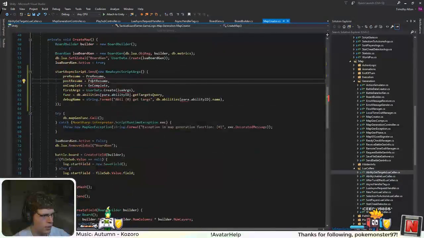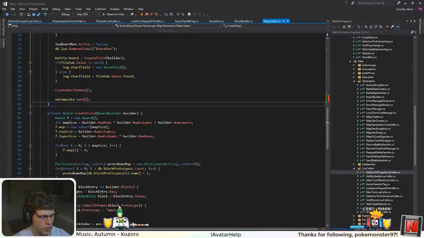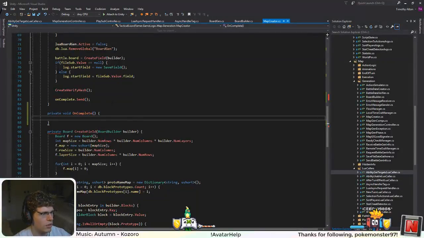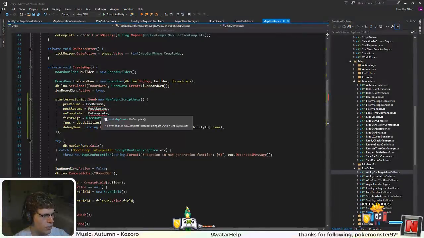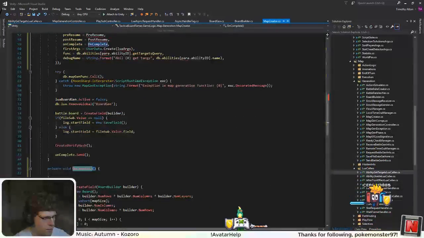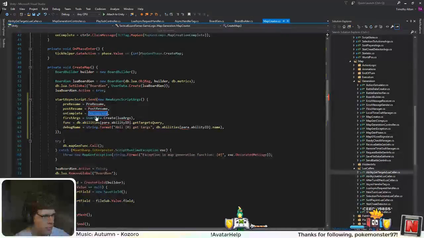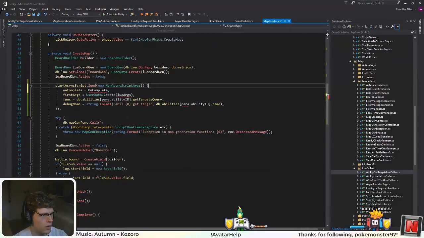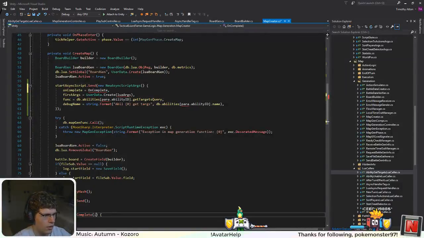Okay, yeah, so we need to have a callback. Let's just create one here. Void on complete. And we don't really have to do anything special here because only one script will ever run at once, so. Okay, it has to have the return value and, okay, it does give us the index, or the script ID.